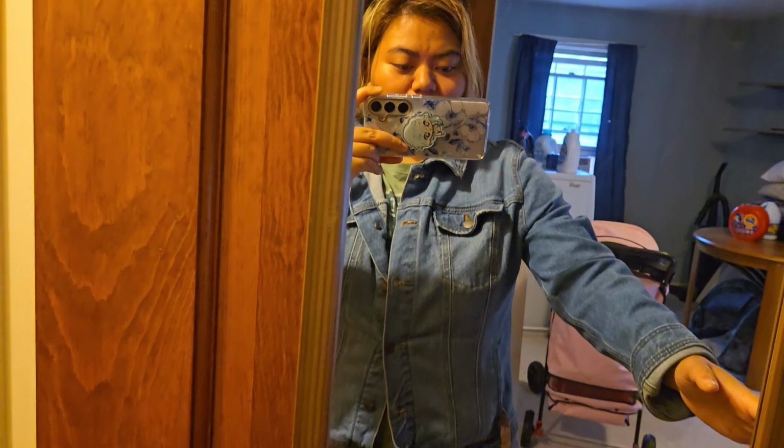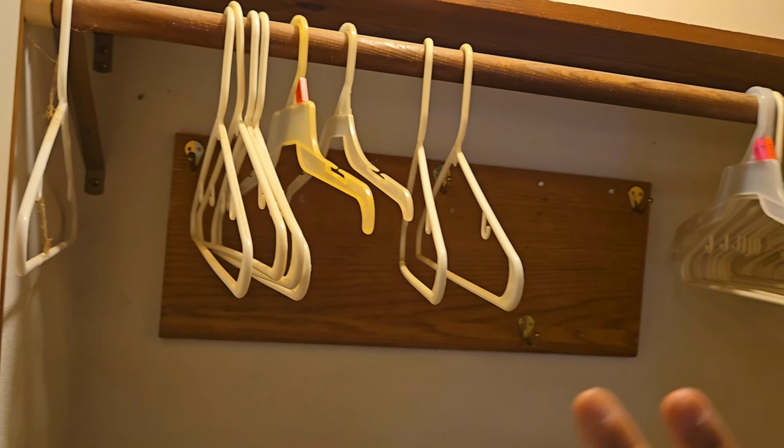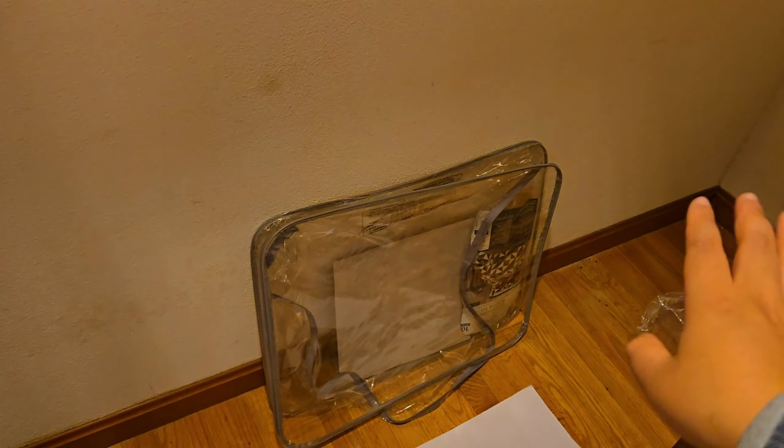So if you come around here, there's shelves. This is the bedroom. It's a pretty nice bedroom. And then looking back here, this is the closet, which is pretty nice. Not too bad. And then if you look in here, there's cobwebs, and I'm gonna clear all these little hangers out of here and put them in that bag. I'm just gonna try to clean as much as I can today. But I am hiring a professional cleaner to come in and deal with a lot of this stuff.